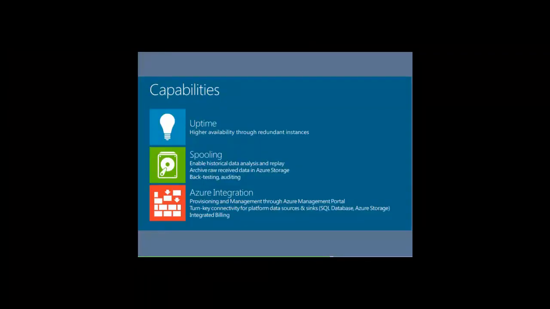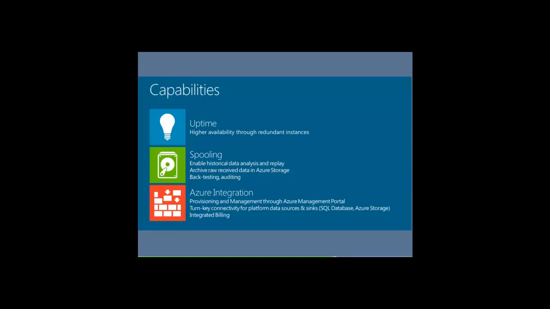A feature that we are planning that is not yet part of the CTP or the service, but eventually will be, is to run instances redundantly. And this is just corresponding to Windows Azure hosted services, where you can say, I want to run that role on 2 or more instances, just to get some SLA for Azure. Well, of course, we need to do the same thing to eventually make outages really transparent. And that's one of the design goals that we're currently working on.